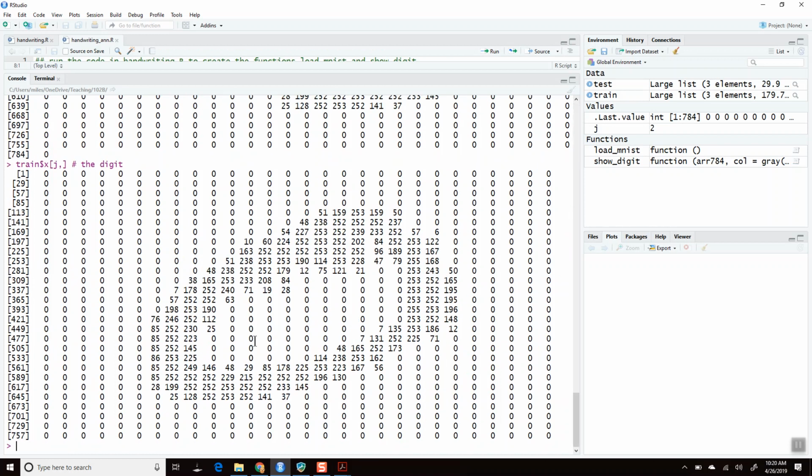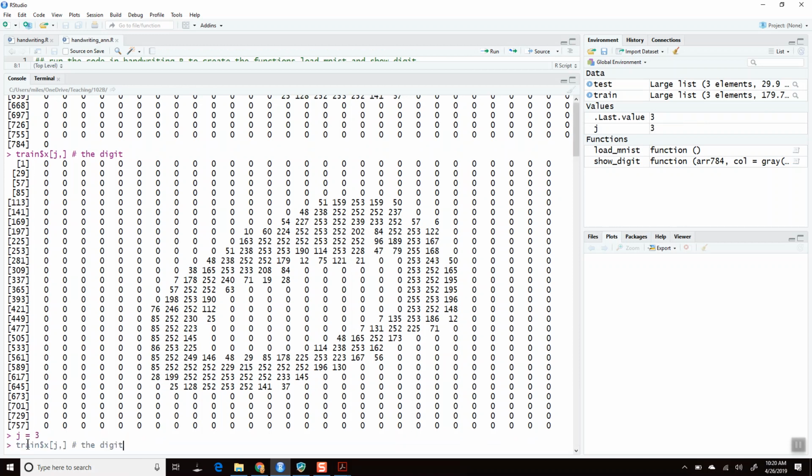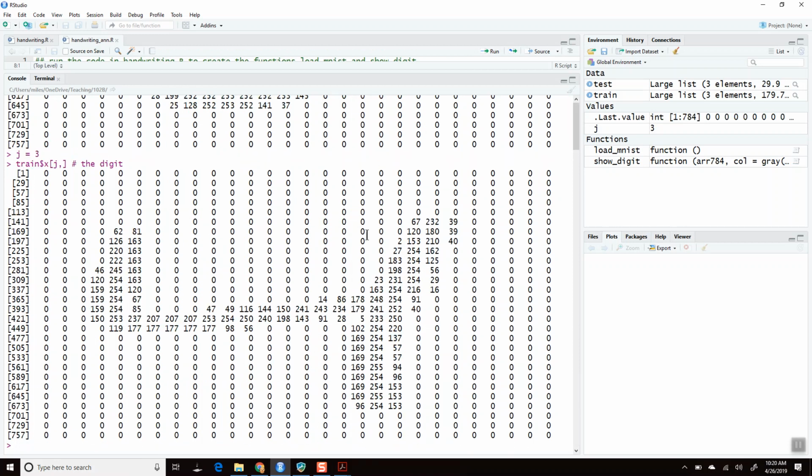There we go. Okay, so here I've got 28 columns across, and I guess 28 rows now. You can see there's a natural thing where the 0 only takes up 1 digit, and when it's a dark pixel, it's going to have a number like 250, which takes up 3 digits. So just naturally, it kind of looks like a number, right? If I change this to j equals a different row and look at that, it looks kind of like the number 4.